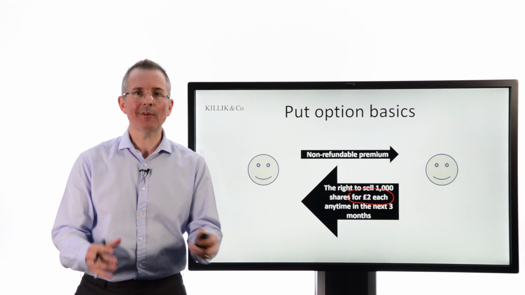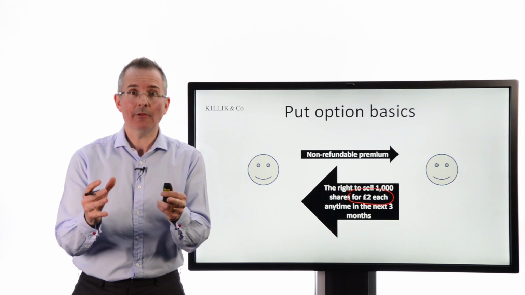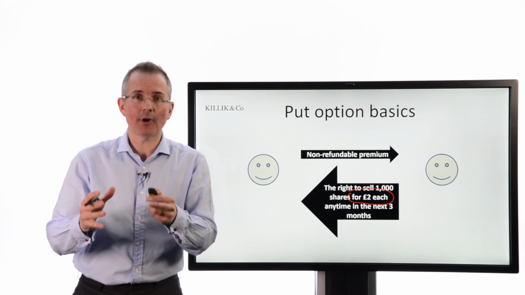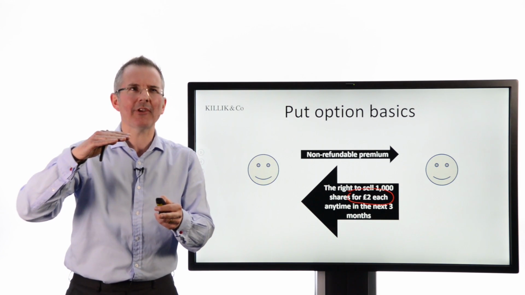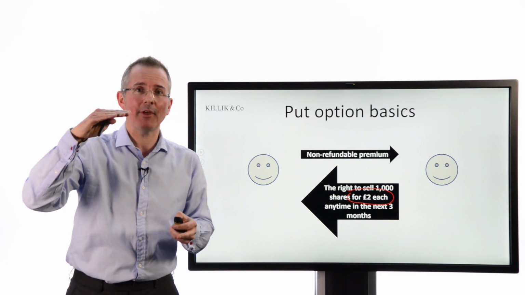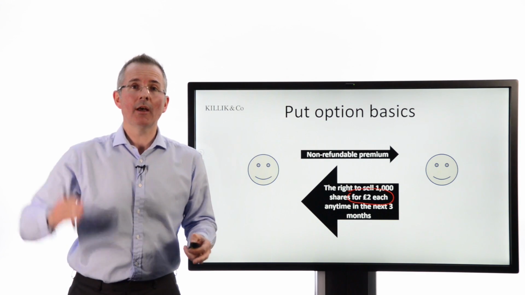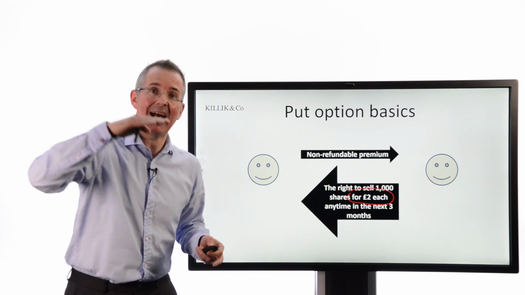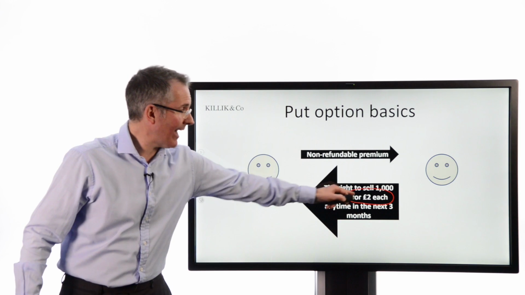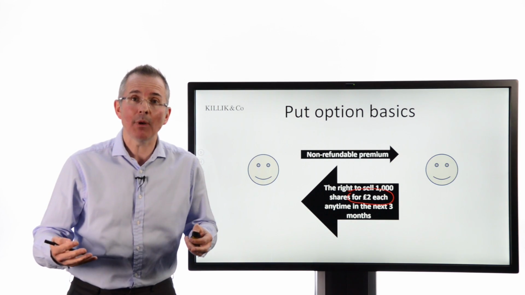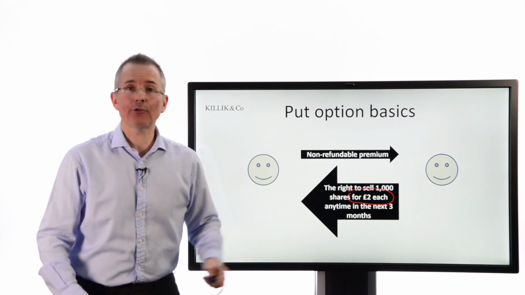Presumably, you are thinking, if I hold a piece of paper, hence the language, that someone else has written out and sold to me, and it gives me the right to sell for a fixed price, why would I want to sell something in the future for a fixed price? I must be worried that that something, i.e. my shares, are going to dip. And if they do, I can offload them at a guaranteed fixed price, because that's fixed in the contract. So presumably I'm worried about the shares I hold dipping below £2 over the next 3 months.